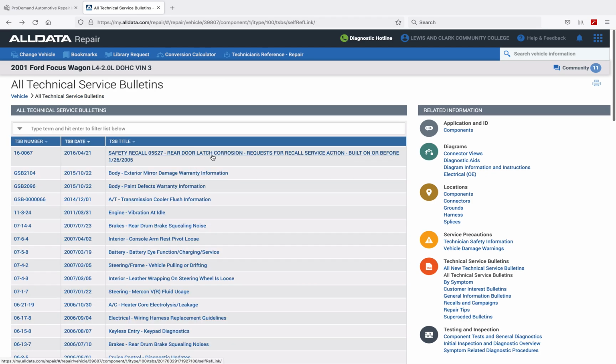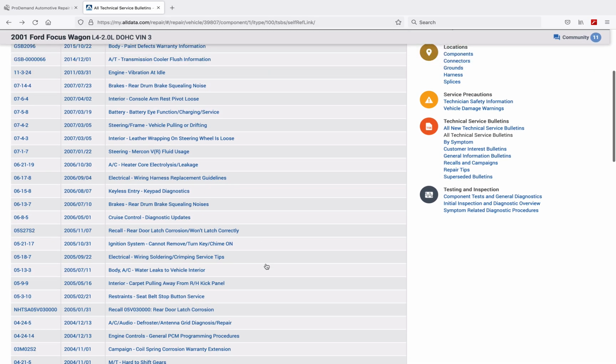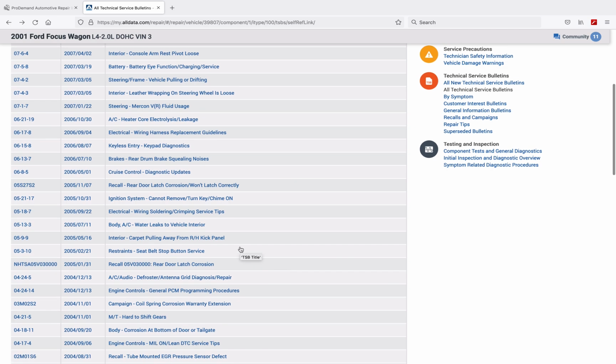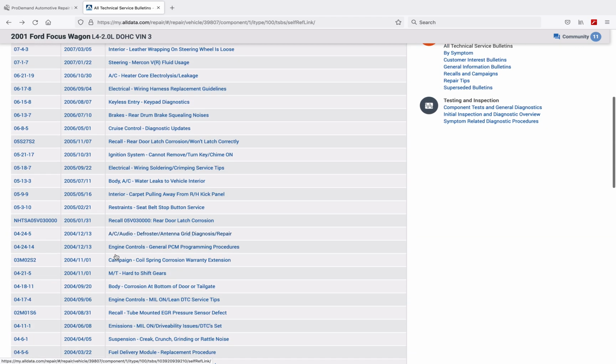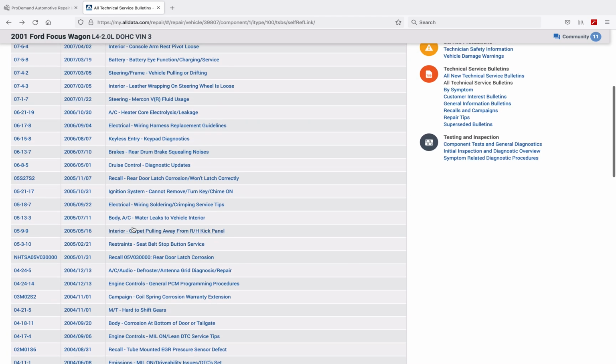Now I want to show you this. I'm going to see if I can find a pretty bold recall here. Here's one, and now I want to compare real quick. That engine vibration is not going to cause you to be concerned for your safety, and really doesn't create any real safety concerns. If I scroll down here, notice there's one that says recall, and I'll see a few of these that are called out as recalls underneath this vehicle.